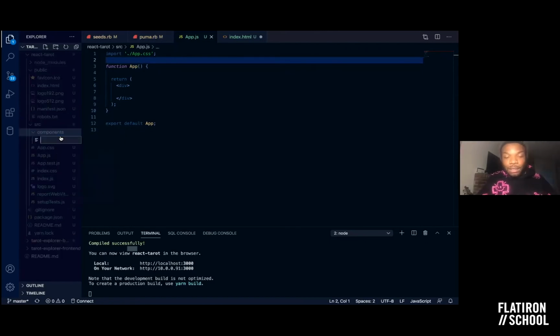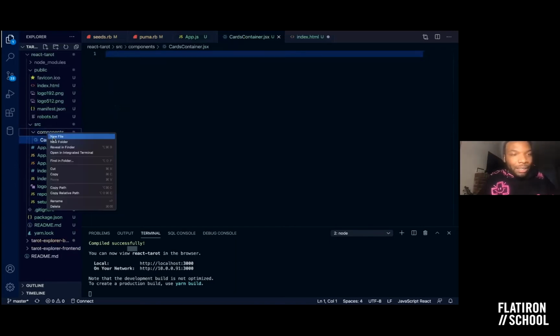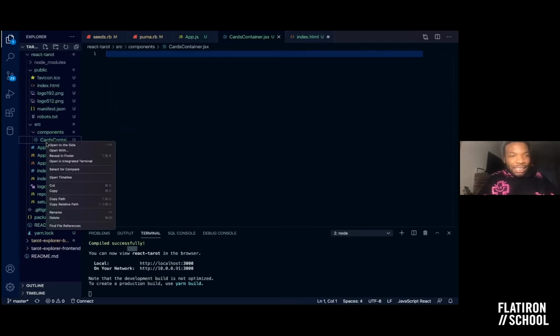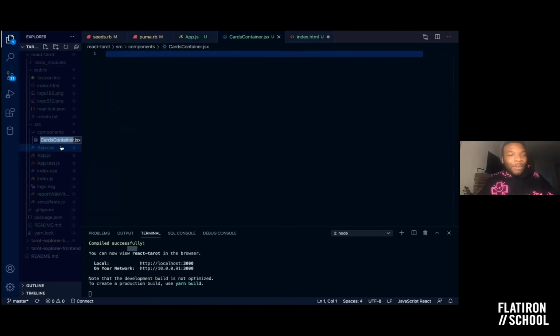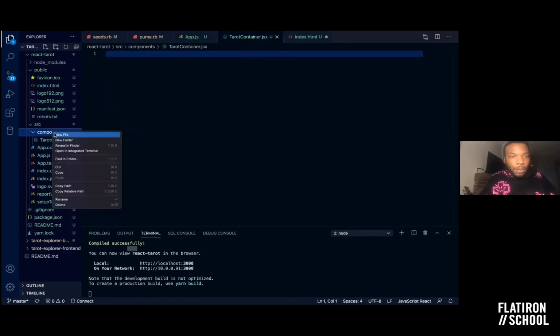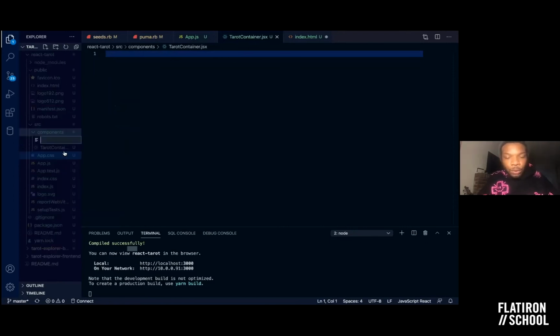I'm going to say that this is going to be the cards container. This is going to look really ugly for a while, and we'll make it look nicer towards the end. We're also going to make cards. Let's change this because cards is one of the words I want to use. So we'll change this to tarot container. That's an empty component with nothing in it. We'll also do tarot cards.